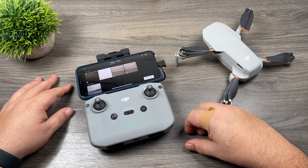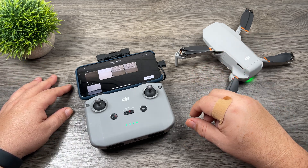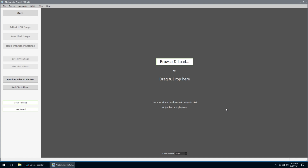So now at this point we're going to head over to the laptop, and I'm going to show you how to merge your HDR photos. I'm doing a screen recording here, and I have software called Photomatix, and it's by HDRsoft. You can also do it in Lightroom, or if you have an iPad and something like Affinity Photo, you can do it in there as well. Photomatix is what I use most of the time when merging HDR photos — it's just really intuitive and easy to do. You don't have to have any editing skills or knowledge when it comes to color grading, and they have some really good pre-made filters that can really make your HDR photos pop.